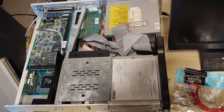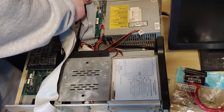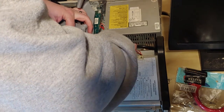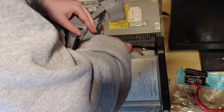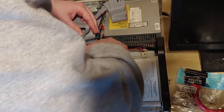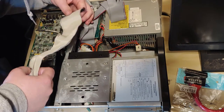SCSI cable is next. Well, power cable first, then SCSI cable. And if you watched the previous video, I am not going to put the audio cable on. That was originally designed for the NEC 2X drive that won't even open. At this point, it doesn't even power on anymore. Now, if anybody has a way to fix that drive, I'd love to hear about it, since it was quite a pillar in the IT world.